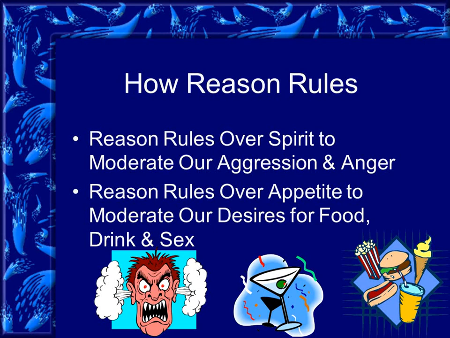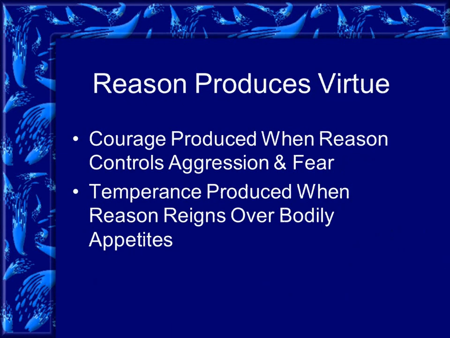So again, reason should rule over the spirited element in order for us to be good, and moderate aggression and anger, and it rules over the appetitive element, the part having to do with our appetites, to moderate our desires for food, drink, and even sexual fulfillment. But no, Plato is arguing for moderation, not abstinence, not an ascetic life where you deny the needs of the body, like, I guess, a monk or something. He's arguing for moderation, not abstinence.